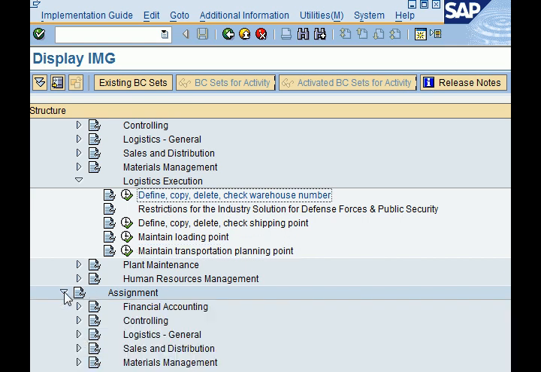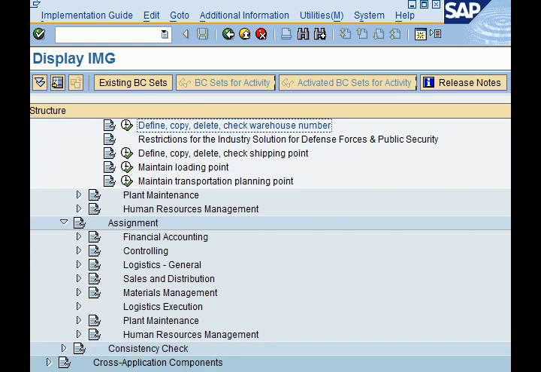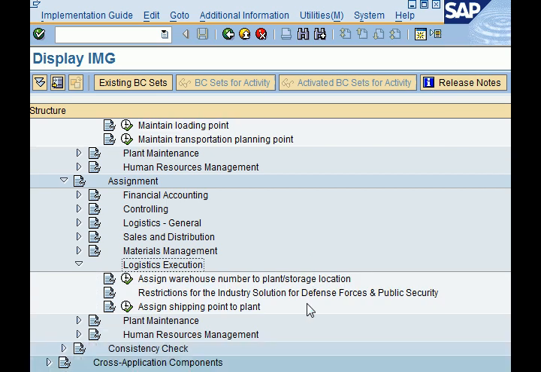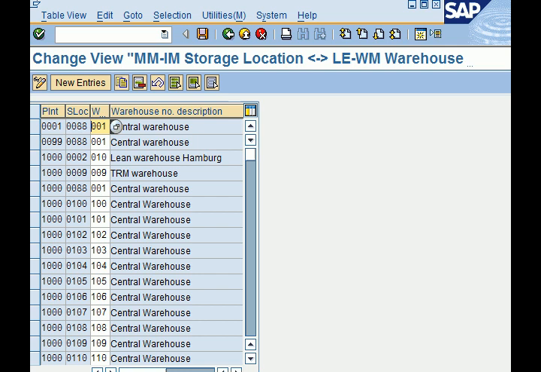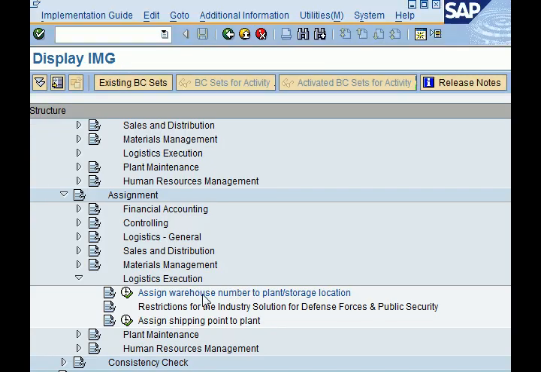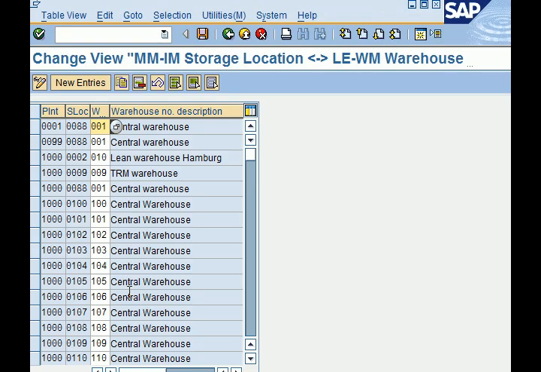Now it is time to do the assignment. So I go to logistics execution, assign warehouse number to a plant storage location combination. I click execute, and here I see there are quite a few entries.